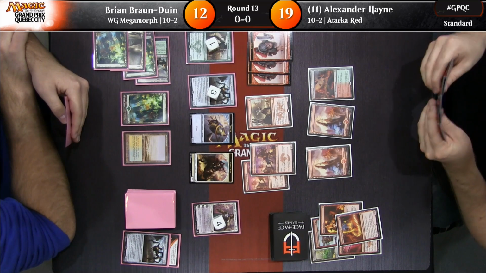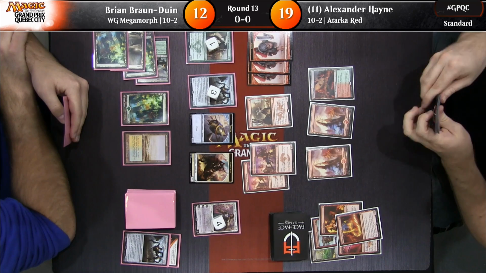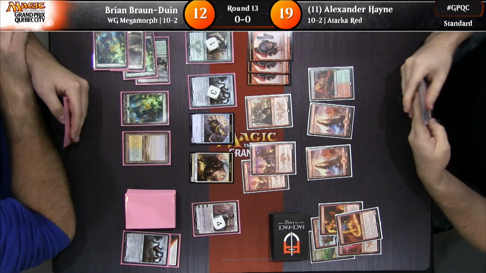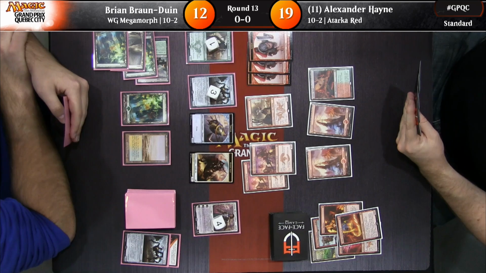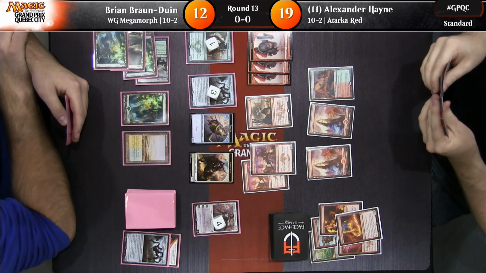Alex still has a full grip in his hand. Yeah, he's got 4 or 5 cards now. The other thing that BBD has to worry about through all of this is the combo kill from Alex, right? Not just a Tarkus command with a whole bunch of creatures, but I'm sure that Alex has some amount. Let's see what he's got.